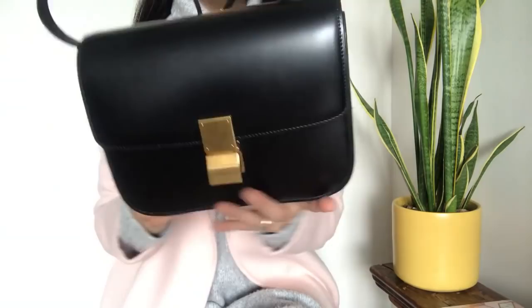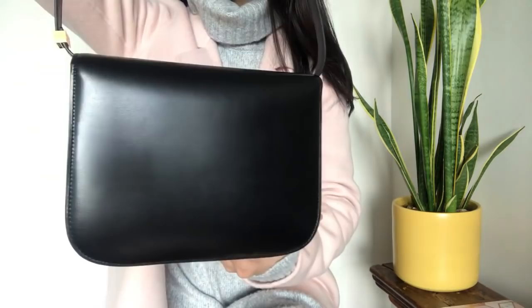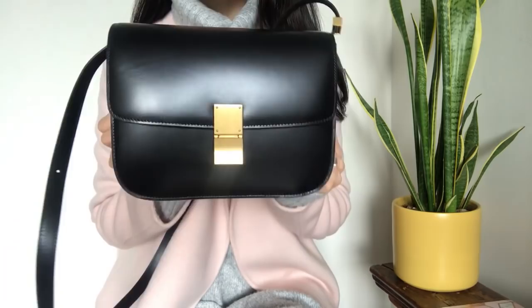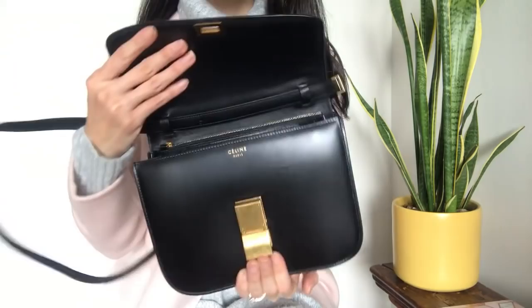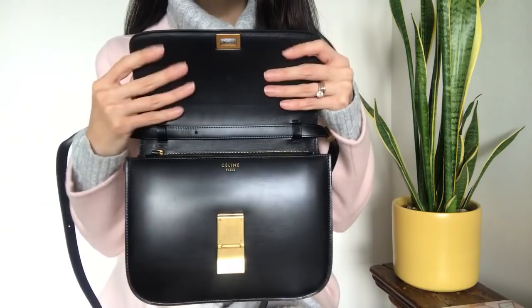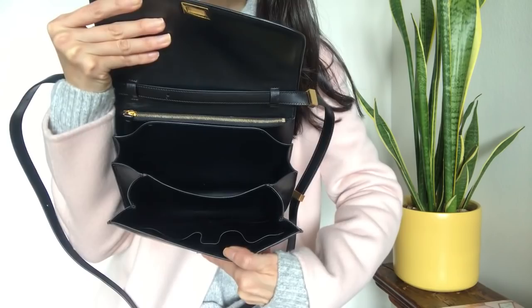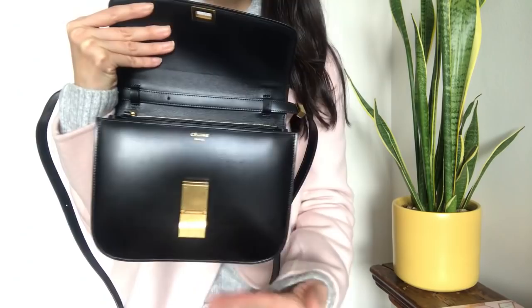And you can see this is the back, very, very simple. I've done a number of videos on this bag. I feel like it is so just chic and simple and elegant and understated. There's no branding except for when you open here, very subtle. The inside is lined with lambskin, so it is so buttery soft. I love the compartments, very reminiscent of the Louis Vuitton Pochette Matisse. In fact, I did a comparison video of those two. This bag is going to be larger and also heavier than the other bags that I featured, but nonetheless, I love it. I love it, love it, love it.